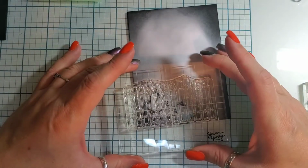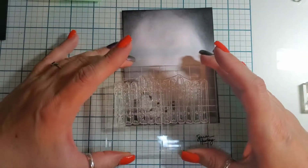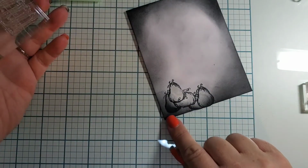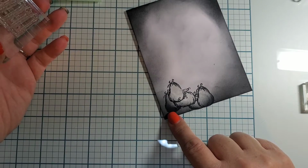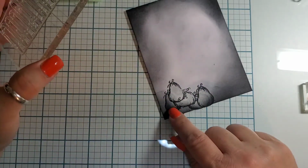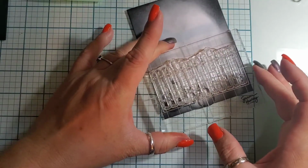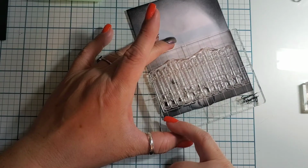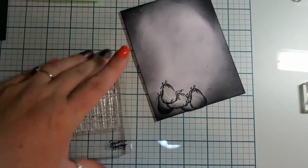So what I'm going to do is I'm just going to let this hang off, and I'm going to stamp it there. But I'm going to remember that I can't stamp it below this first pumpkin, okay? Because if I stamp it below, it's going to look like that pumpkin's kind of floating. So I'm going to make sure that my fence line is behind this pumpkin, my first stamped pumpkin.